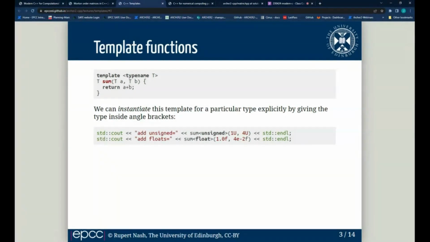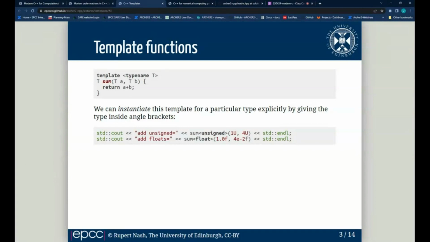We then say what wildcards, what can change about this, what the compiler can pattern match, with the type name T. So T is now the wildcard. The return type of the function sum is going to be of type T. It's going to take two arguments, both of type T, and then it's just going to run simple addition and return that.